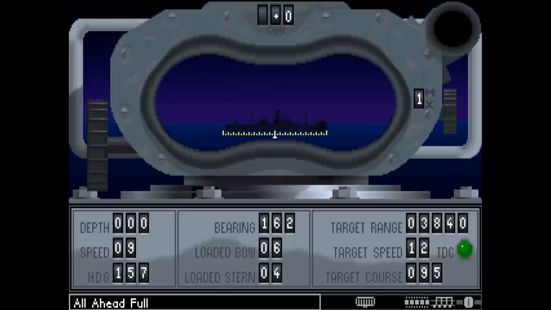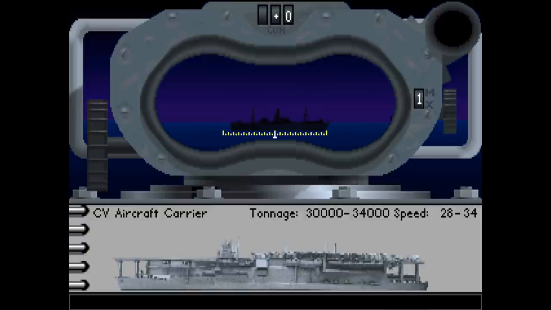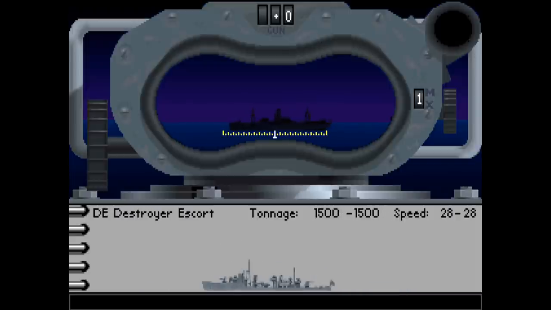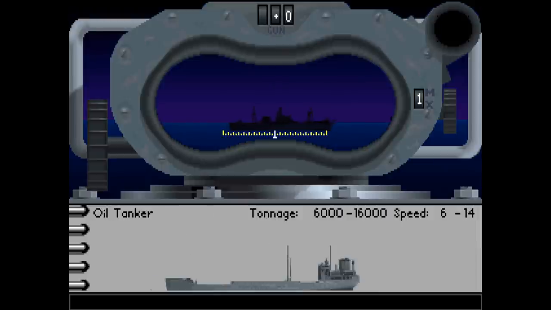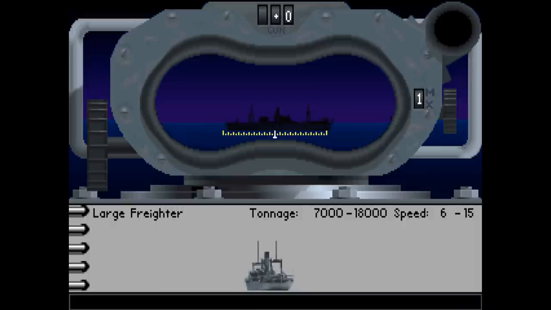Currently 3,000 yards away. It looks like a seaplane tender. Let's see, I can actually bring up this here. Oh, it's not an aircraft carrier, but we'll adjust it so we have a side-on profile, and flip through them. Battleship, heavy cruisers. I guess this game doesn't have seaplane tenders, really. Troop transport, oil tanker, factory ship. I think this is a large freighter. Yeah, it looks like a large freighter. 7,000 to 18,000 tons. Speed 6 to 5 knots.